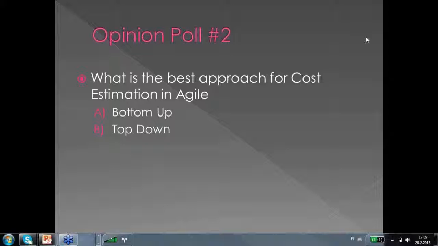But in agile projects, it's generally difficult to estimate using a bottom-up approach, because it's very difficult to accurately predict the work at a task level and the dependencies. Additionally, there could be a lot of requirement changes in agile. So the recommended approach for agile is a top-down approach, and that's why we go for it.